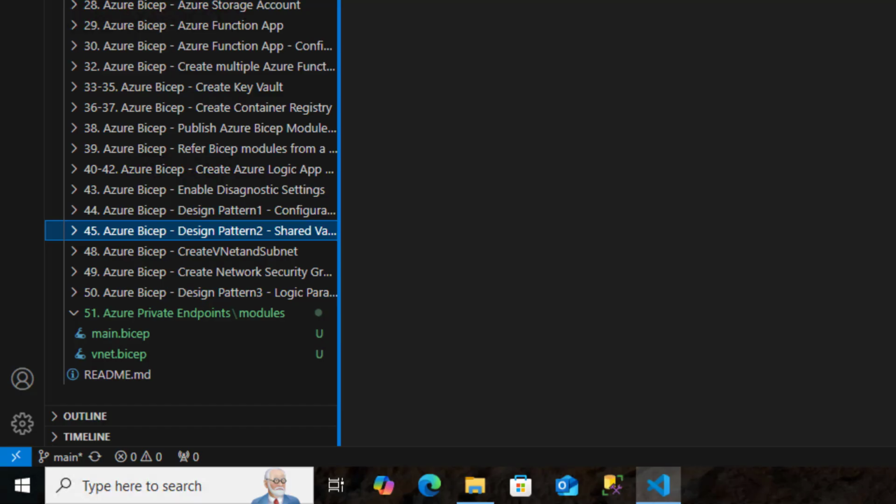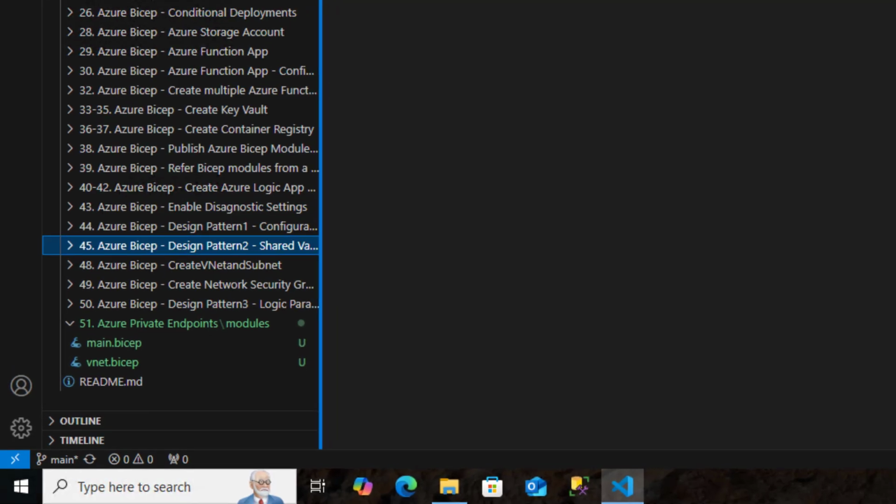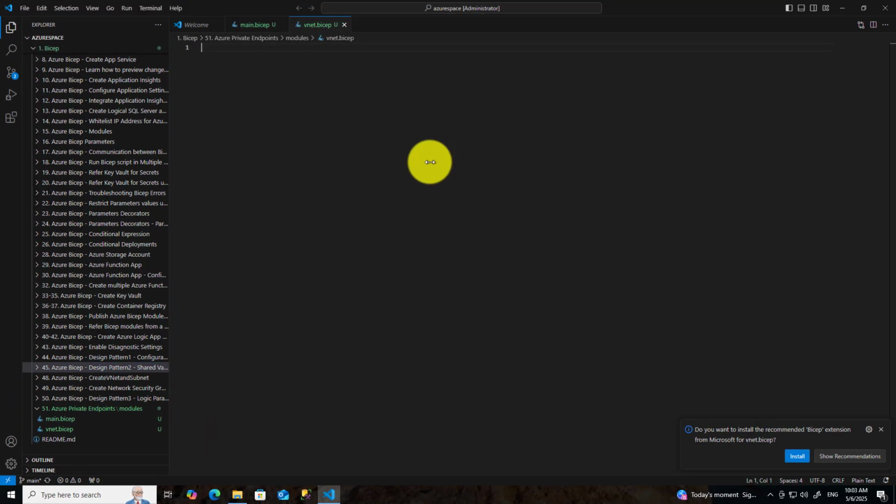So today we are going to update vnet.bicep. This file will contain the code related to virtual network as well as subnets. Let's first start creating code for virtual networks.